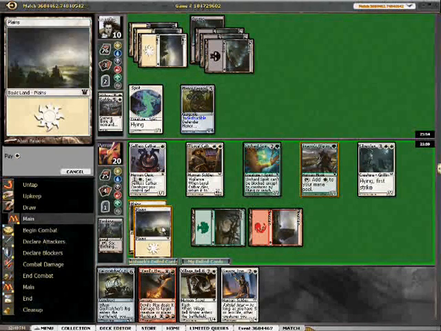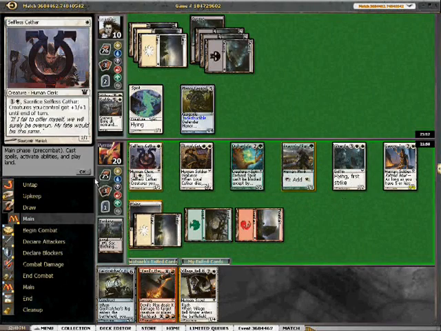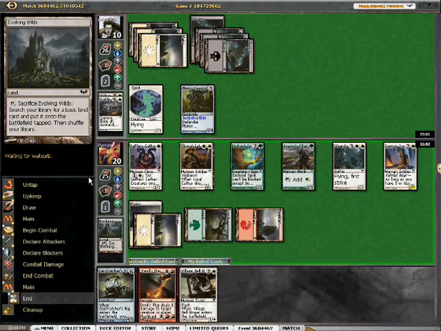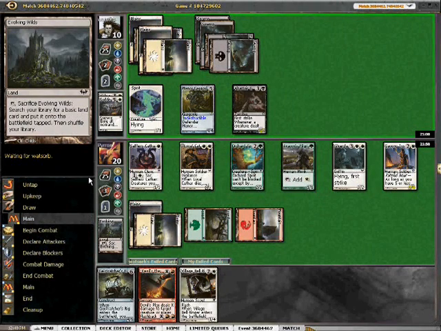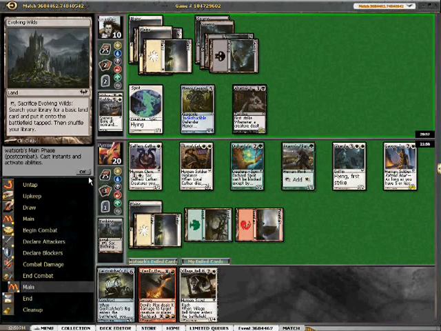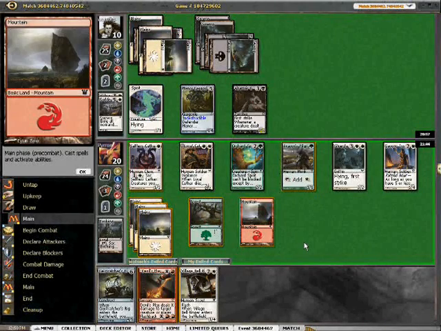I think I'll just play a lot of creatures, and then I'll try to Alpha Strike him later. Maybe I should have attacked with a Griffin. Oh well. I think I like my alpha plan better. Okay, so we're gonna have to get rid of that. Okay. Maybe I should just. He's at 10 life. All right. I think we can do this.